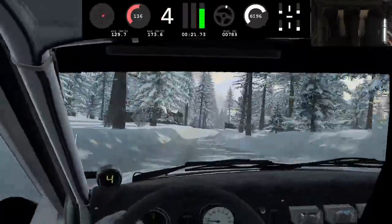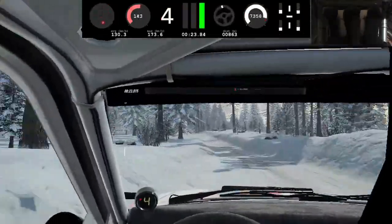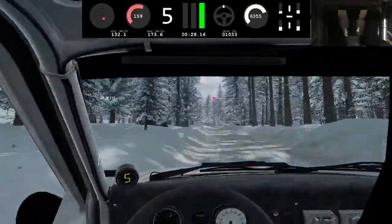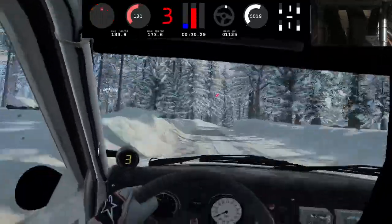Into 6 left of a bump, tightens of a crest, 60, bumps, caution 40, three right tightens. 100, six left.